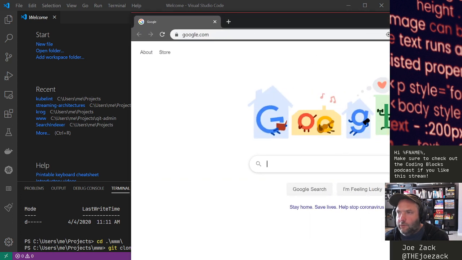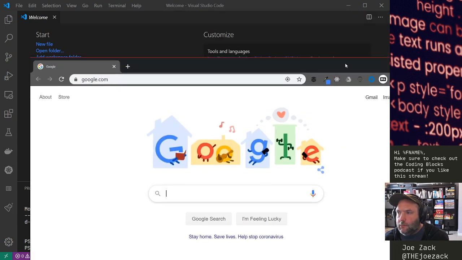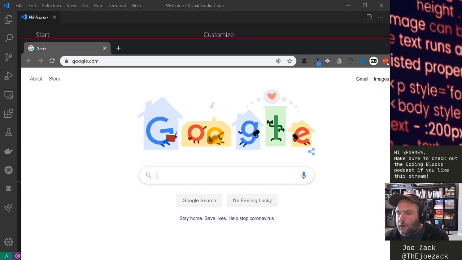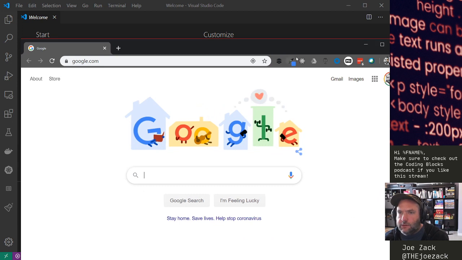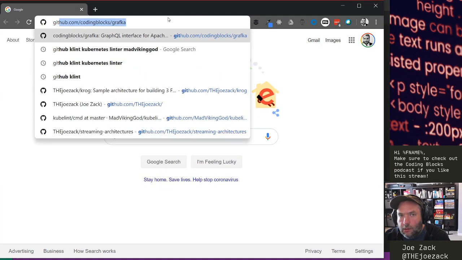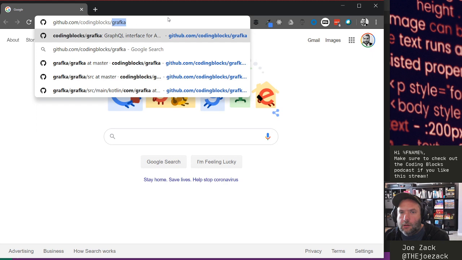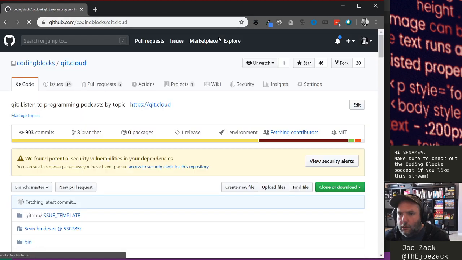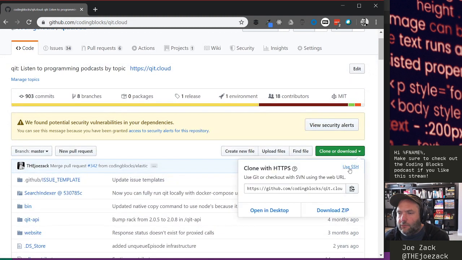So first let's go over to GitHub. Get that URL. This is all open source. So this is the main repository.